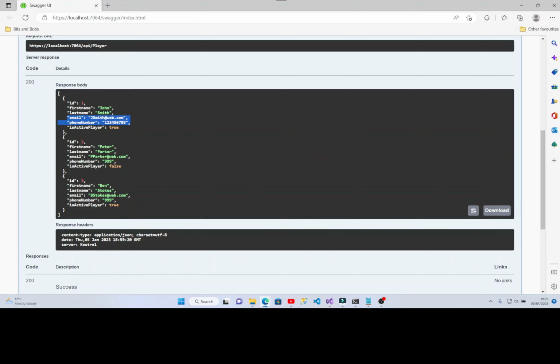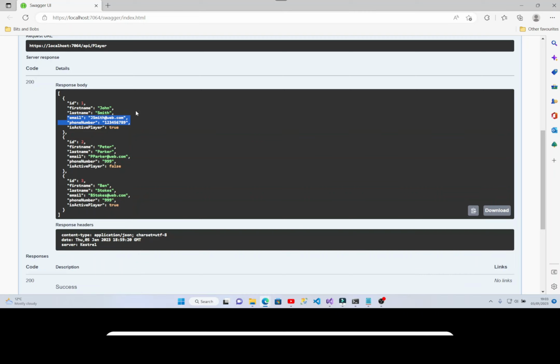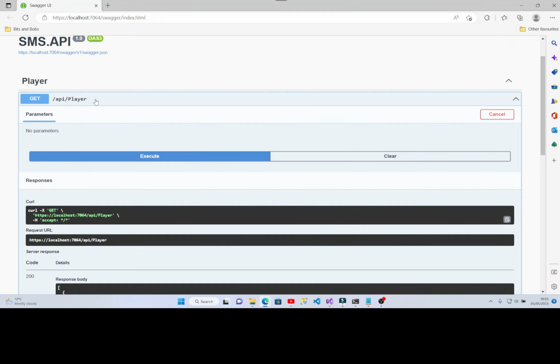So maybe we could concatenate first name and last name together. So that is basically why we have a data transfer object, and I'm going to show you how you implement one of those now based on this endpoint, the get all players endpoint.